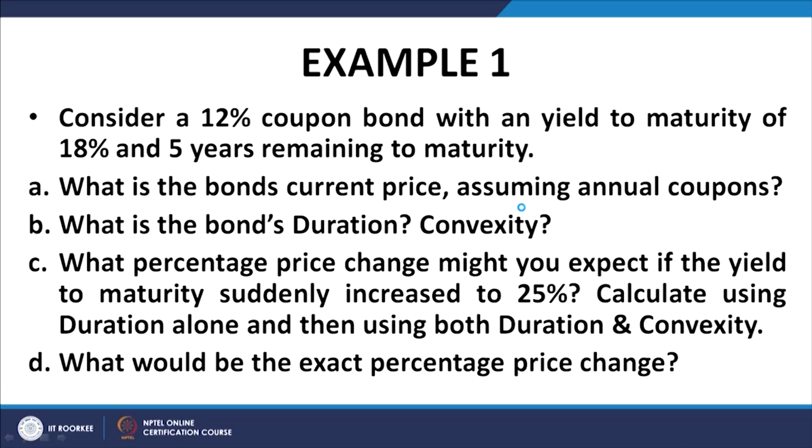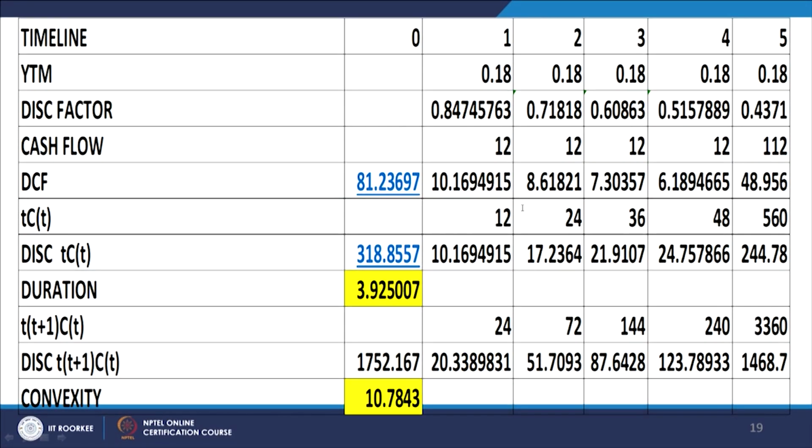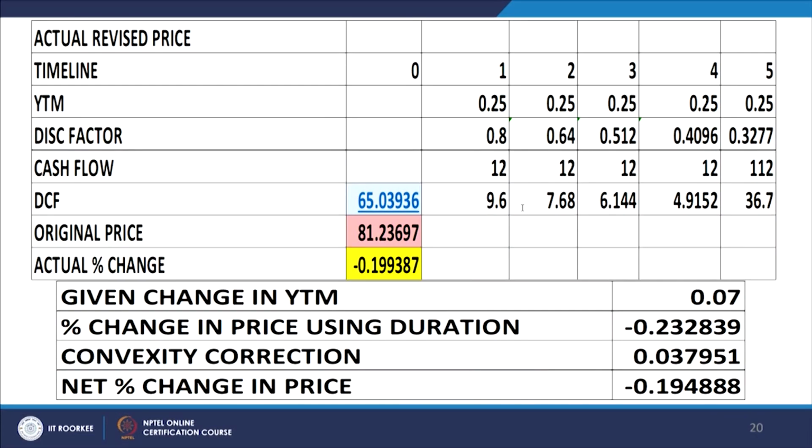Then we took up this example in detail. Again I shall not go through it again, but this shows the various things. This shows the computation of the current market price, that is the first thing done here, the computation of duration, that is the second step, and finally the computation of convexity. All these three calculations are explicitly shown on this Excel worksheet for the parameters that are contained in the example.